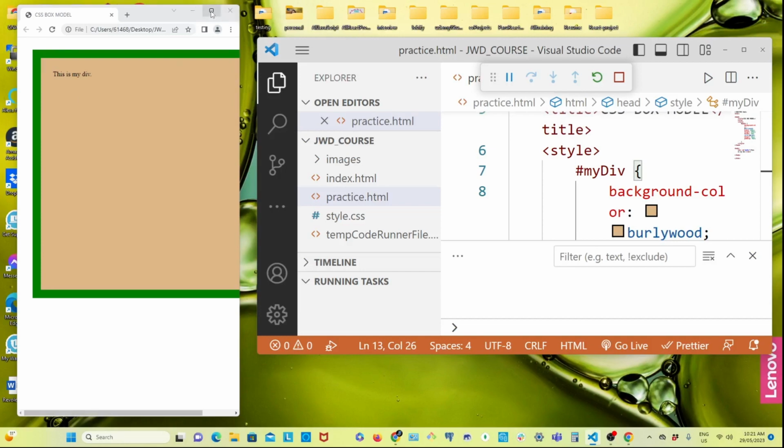We are going to use this box model a lot of times in a lot of situations. Here I just created a div. I showed you this margin and padding with the div, but the same thing can be used on any element. It can be used for a paragraph, it can be used for a link tag.